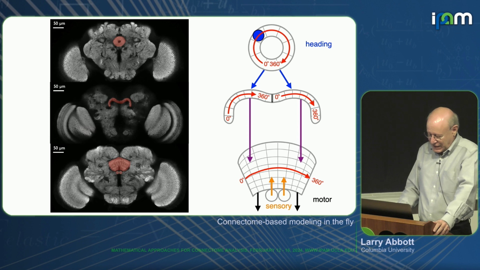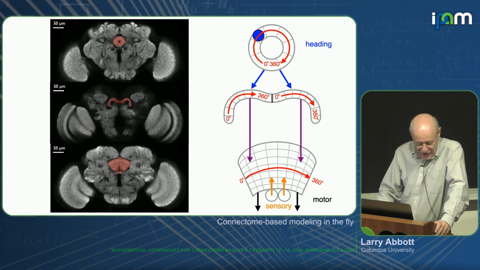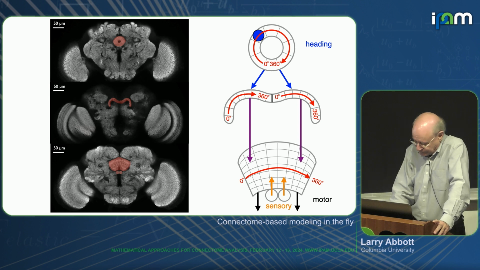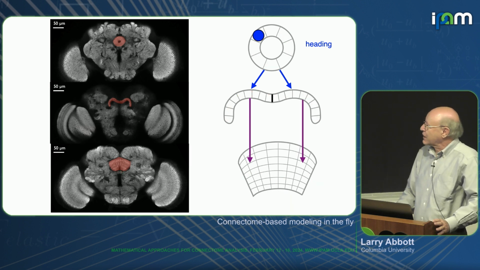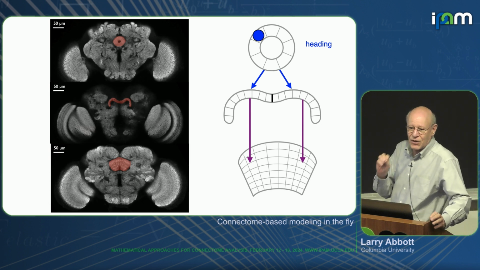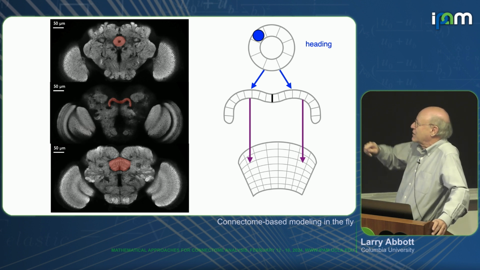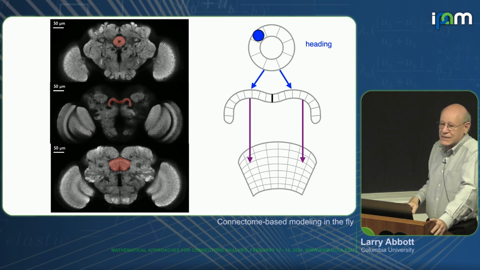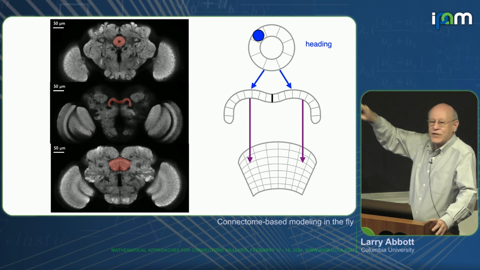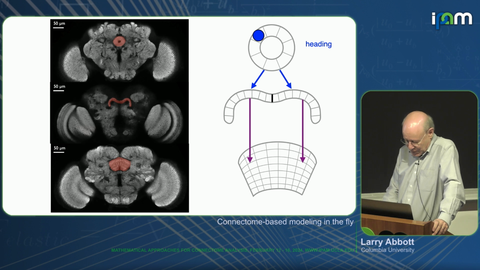We're going to follow these signals through the system, and along the way, pick up what we can learn from connectomics. So the first lesson comes up with this first relay. This is something also that Vivek mentioned. I just want to do a little more math with what Vivek talked about. So the heading signal comes down. The EPG neurons that form the ring also project to the protocerebral bridge.